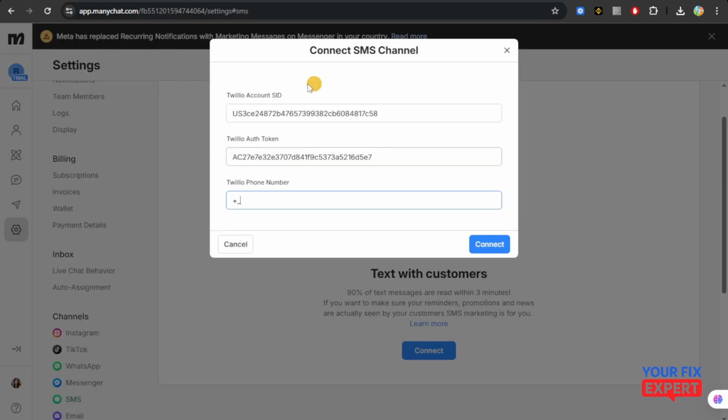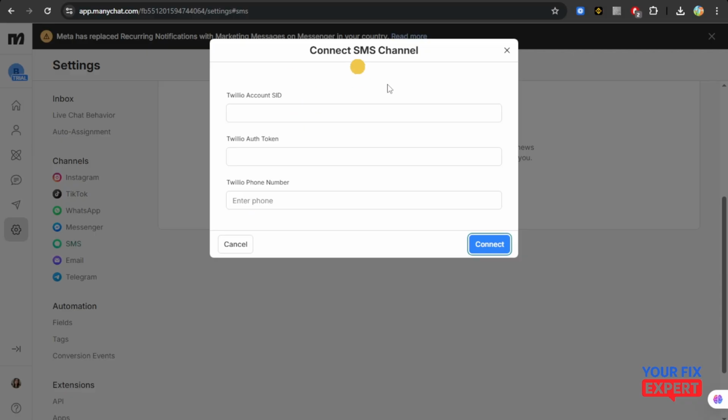Now we're going to obtain our auth token as well. You're also just going to copy your auth token from your Twilio. However, this one is a made up one because I don't want to show my auth token to protect my privacy and my account. So after that, you're just going to enter the phone number that you have signed in or verified in Twilio with. So in my case, it's just this one. And once you have everything set up, all you have to do is to just click on connect right here and you should be done.